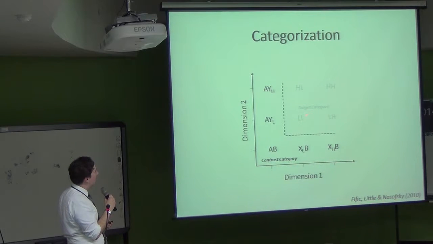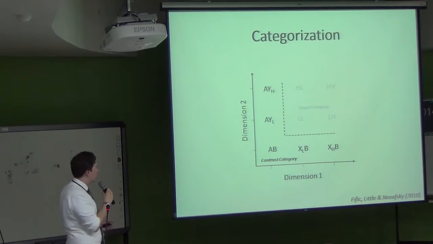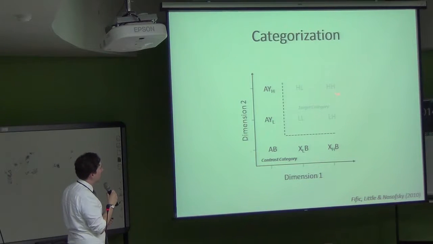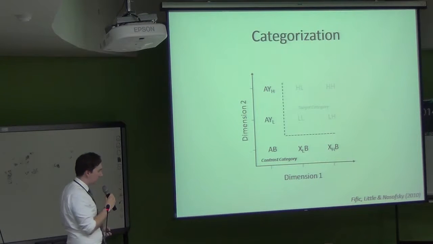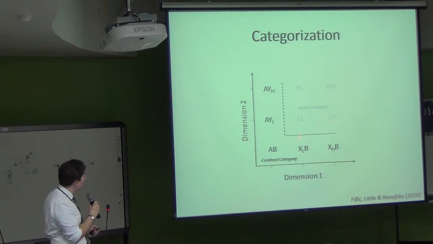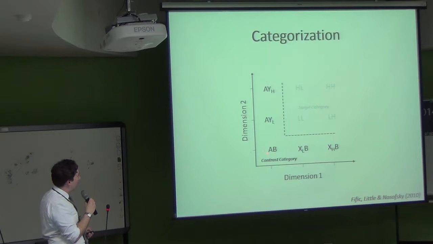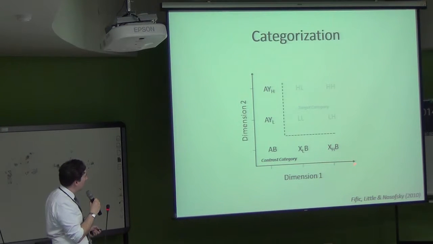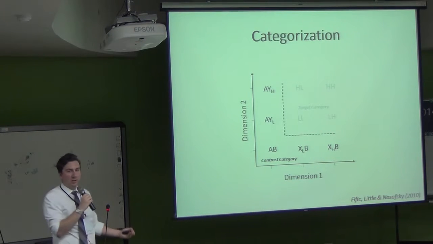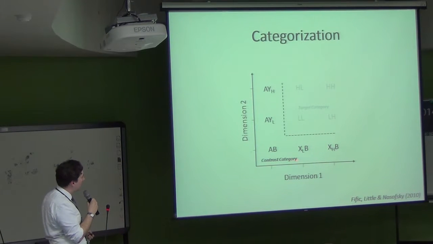So this particular item has kind of low discriminability on both of the dimensions. So I've tagged it low. This one is easy because it has high discriminability on both dimensions. It's very far from both of these boundaries. I've tagged that high. For the contrast category, I've listed our double target here. And then we also have two conflicting targets on both dimensions. One of them has a conflicting bit of information which is very far from the boundary, so it gives you very strong evidence for the target category, which is actually the incorrect answer in this case. And another one has very weak evidence for the target category.